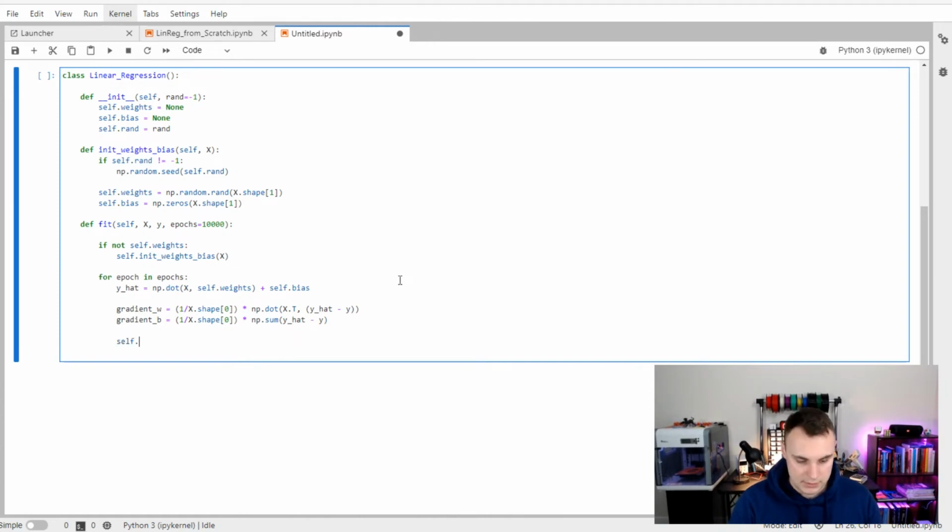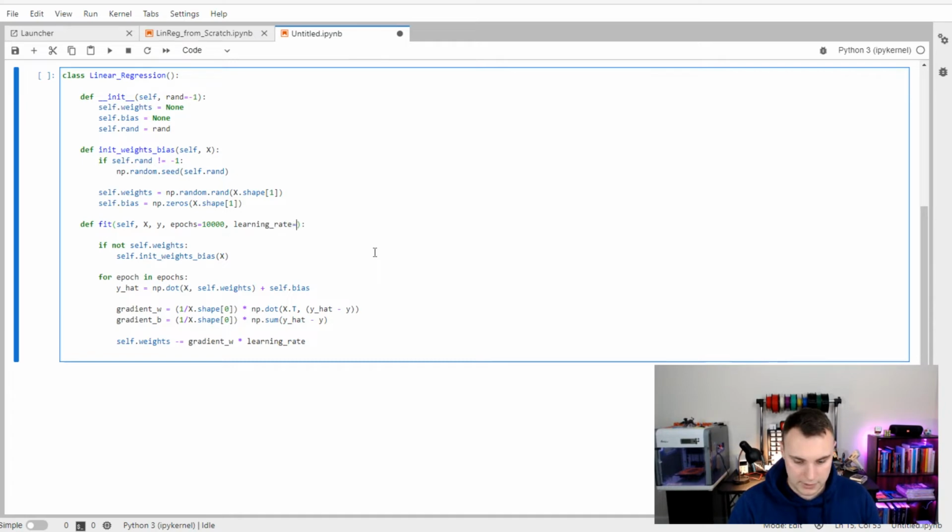So self.weights is going to be equal to self.weights, so I'm just going to do a minus equals. So the weights minus the gradient for the weights that we just came up with times a learning rate, which is, again, another parameter that we're going to have to pass into the function. So I'm going to jump to the top and pass that in.